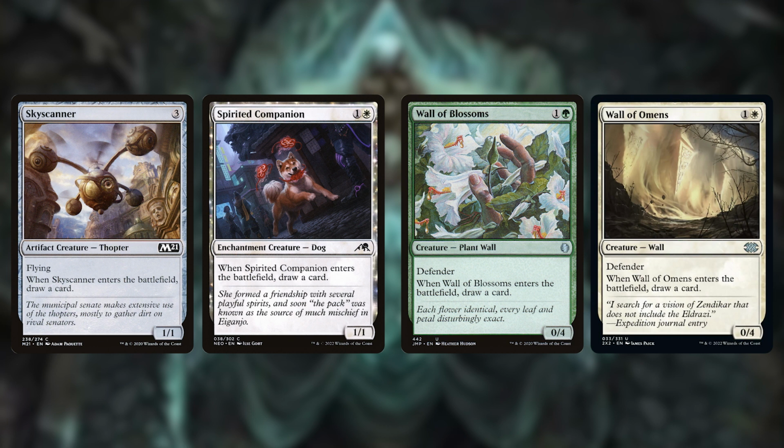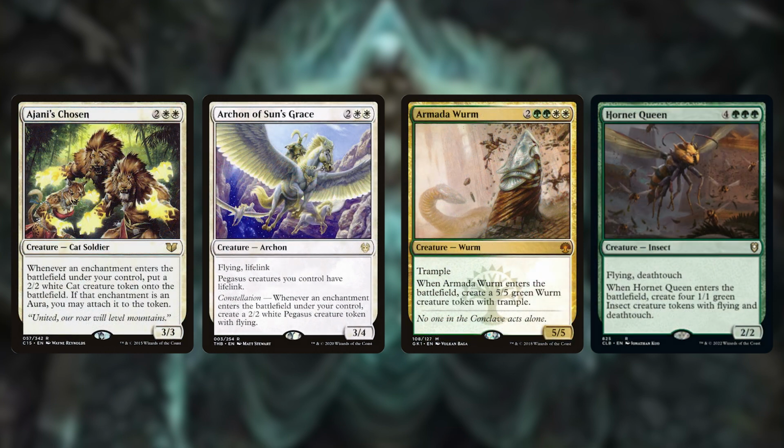Let's talk about how we're going to make tokens in the deck. We have Ajani's Chosen, Archon of Sungrace, Armada Worm, and Hornet Queen. So when an enchantment enters the battlefield under our control, we're going to make 2/2s. Specifically 2/2 cats with Ajani's Chosen and 2/2 Pegasus that are flying with Archon of Sungrace. And this is really helpful for the deck because since we're sacrificing all of our creatures coming back as enchantments, we can trigger these very often.